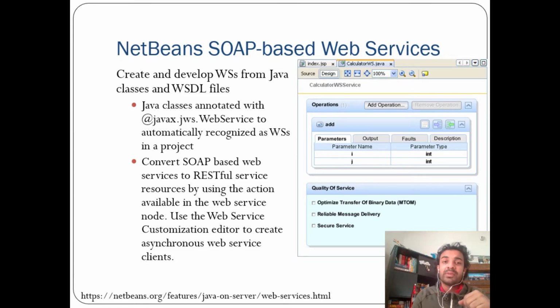In the SOAP-based web service project, you create and develop the web service with some Java classes and the WSDL that you want to write. So how do you create it? You create a simple web service and create a method which is like an operation. This type of method is exposed to the internet and can be used by the web service client. So these methods are exposed to the internet.